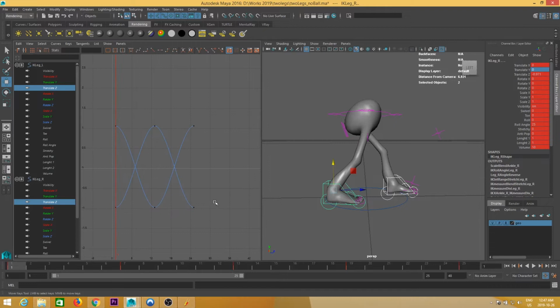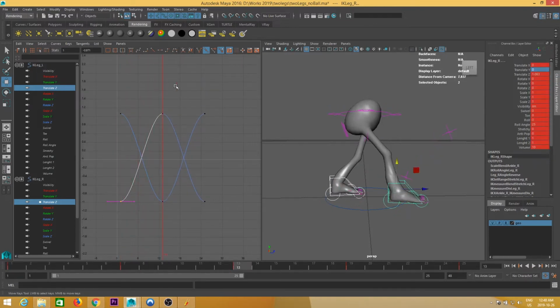For example, right now the minimum value of this graph is minus 0.971, and the minimum value of this graph also is minus 0.971. This means that our feet are starting from the same value, and even the last value is 1.063 here, and on this curve it is also 1.063.